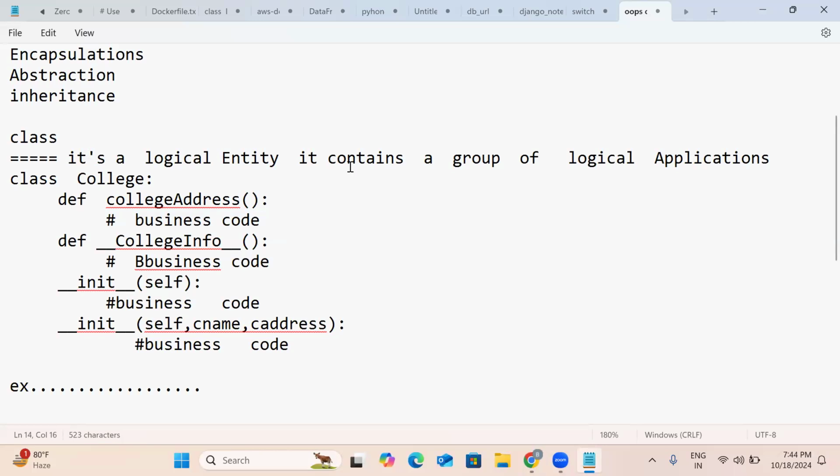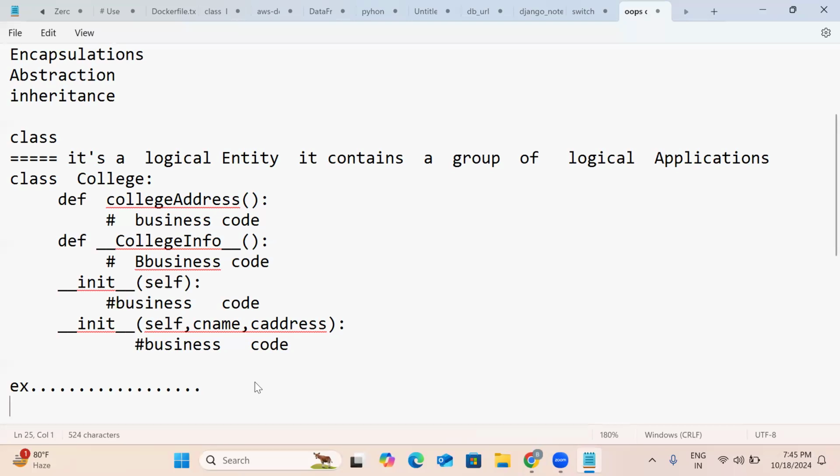Class is a logical entity. It contains a group of logical applications: public methods, private methods, different constructors, etc. Each method is going to become one application here.